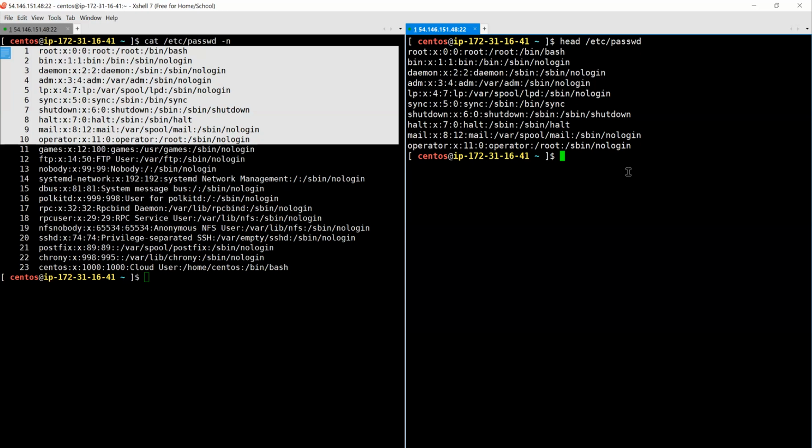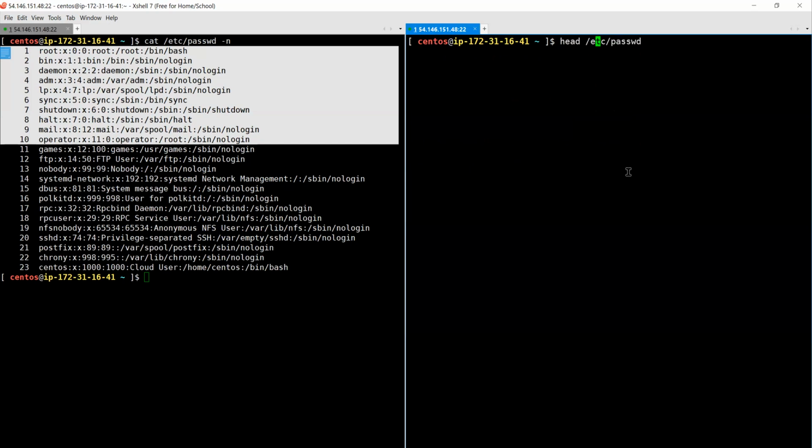Now, rather than printing the default 10 lines, if you want to print only the top 3 lines, or top 5 lines, or top 15 lines of a file, just like we used the flag with tail, you can use head -n 3, which is going to print only the top 3 lines of the file. Based on your need or requirement, you can use either head or tail followed by the number of lines that you want to print. That's a quick overview of head and tail.